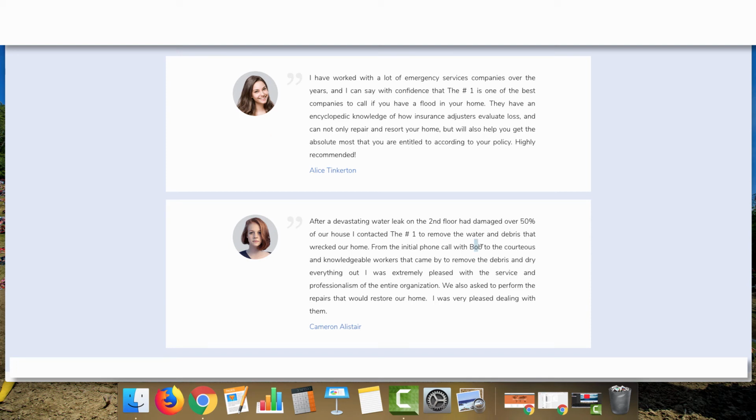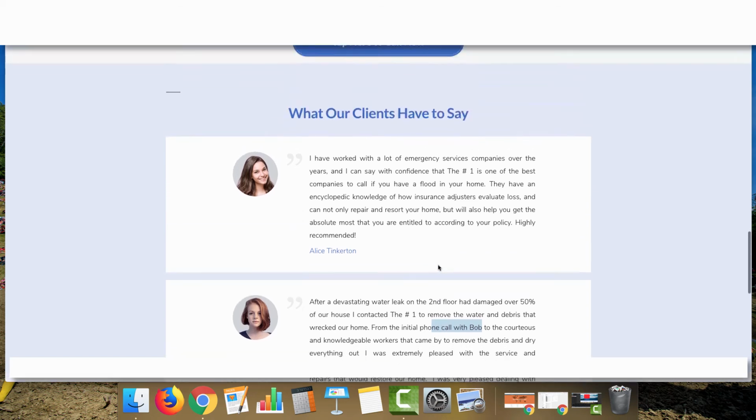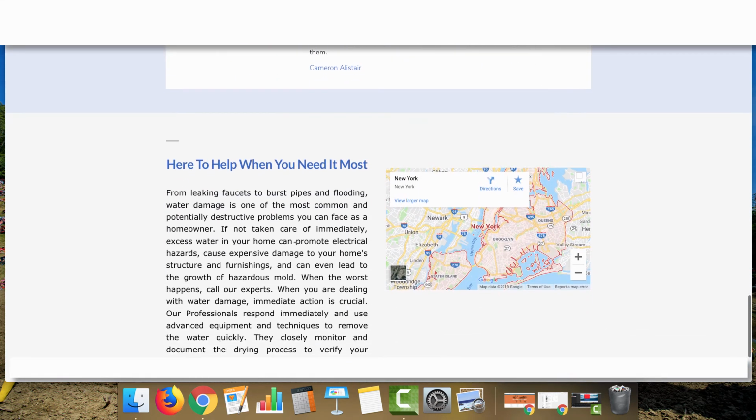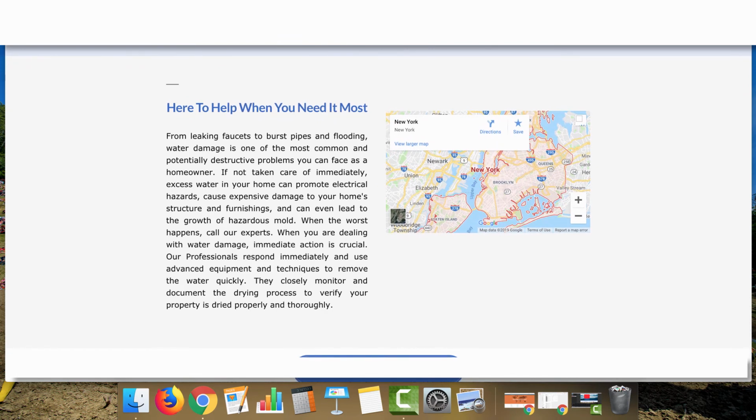And again, down here in this one, you'll want to change these photos because these are stock photos and it's painfully obvious, or just not have the photos there. So with the name here, I would not recommend doing that because the network is probably not going to allow you to say people's names on there. So that's just something to be aware of. And then, help when you need it most.